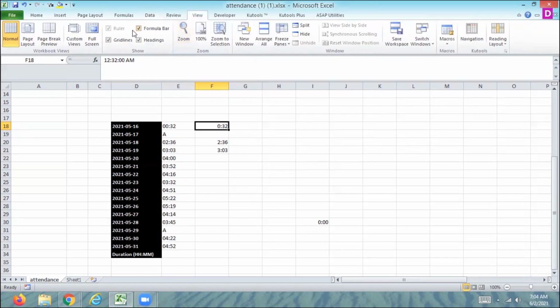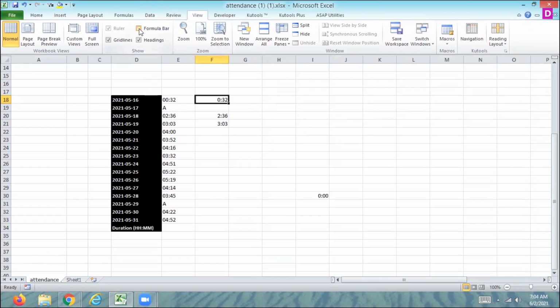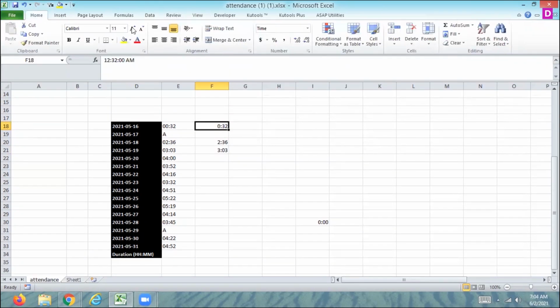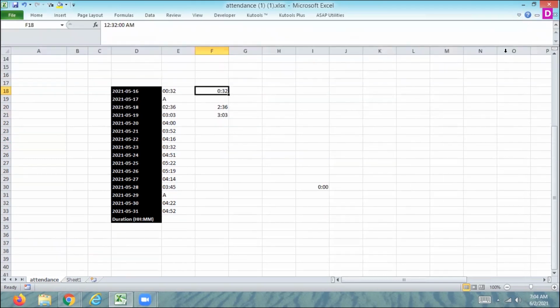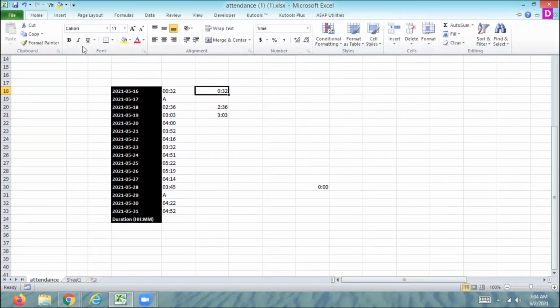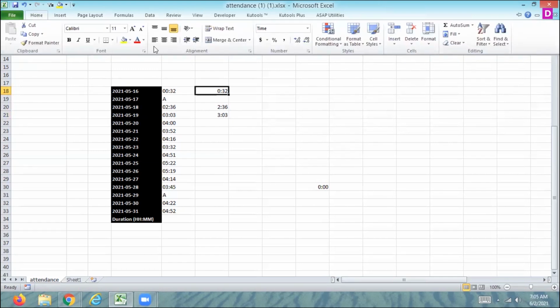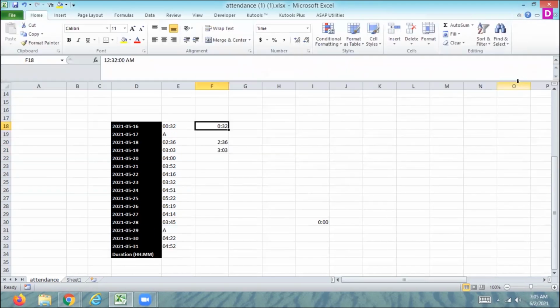If I'm using this view command, for example, the formula bar is not coming. This is a formula bar. Sometimes, here is some data, and always when we click on this data, then the home tab functionality is not available. At that moment we want to use this functionality, so all the formats are the same as they are. In some places this functionality is available on the right hand side, in some places on the left hand side. So make sure that you use this functionality on the left or right side.